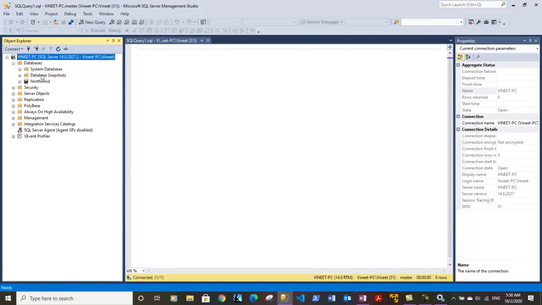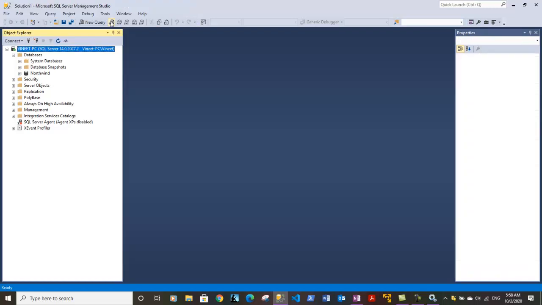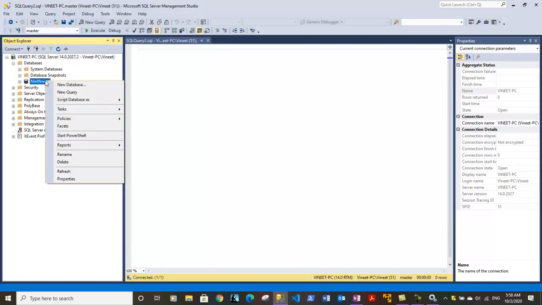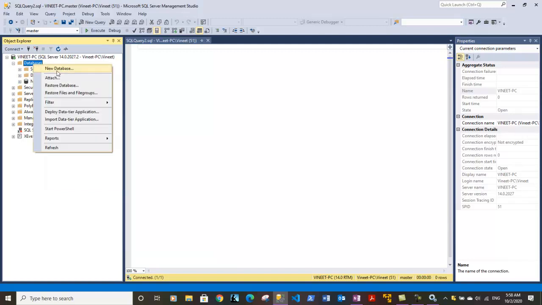You can also write queries in the query window by clicking on the new query button. You can write queries in the T-SQL dialect and run those queries to create a database. Otherwise you can perform tasks manually. For example, you can right click on the database section and click on new database.